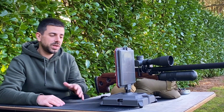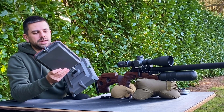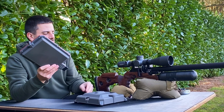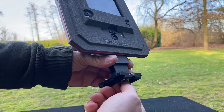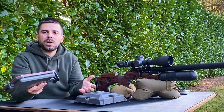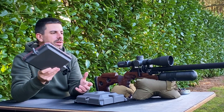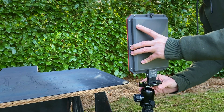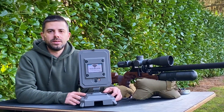A second way of mounting it: you have a quarter-inch connection at the bottom, so you can take your mounting plate from your tripod, screw it onto the bottom of the True Ballistics Chronograph, and with that mounting plate connected you can now mount it to your tripod and set it up right next to your rifle in the position you prefer.